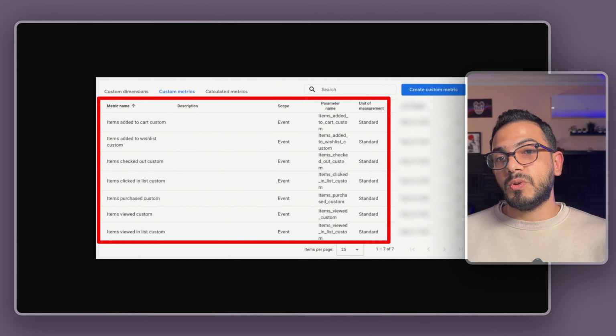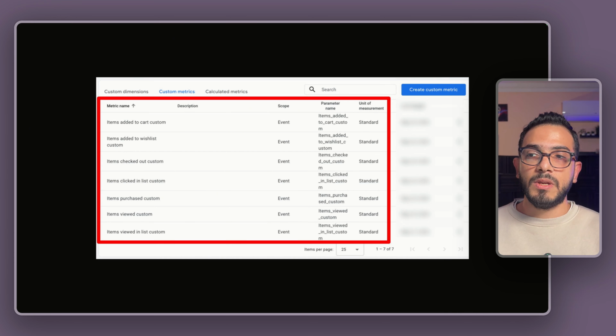Then we have the other pre-built or native metrics inside GA4, like the add to cart, for example. So in this case, if you created a custom report and tried adding the custom metric with the other ones, one of them will not be added because they are not compatible. So one solution that I applied for that customer, because it was really important to them, is configuring other custom metrics based on the native events.